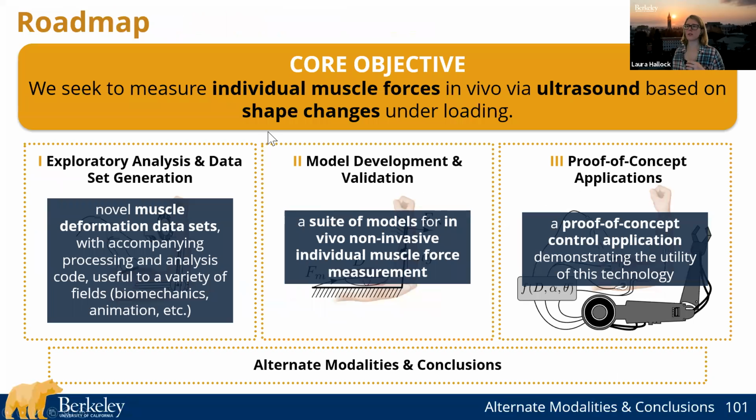All right, so I will close with summing up what I presented today in terms of things that I actually do consider major contributions of this work. First, I showed a couple of not completely novel data sets studying a phenomenon that, as far as I know, very few people have ever studied, and put these data sets online, not just for the biomechanics community or the robotics community, but for people farther afield like the animation community as well. Second, I presented a suite of possible models for quantifying this relationship between deformation and force output. And third, a couple of proof of concept applications that show where this research can go and where I hope to continue pushing this research throughout my academic career.